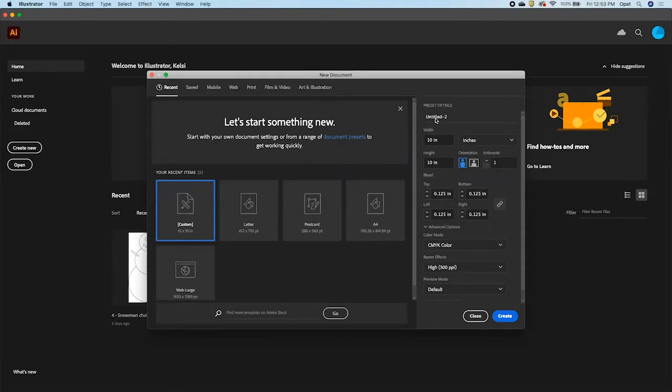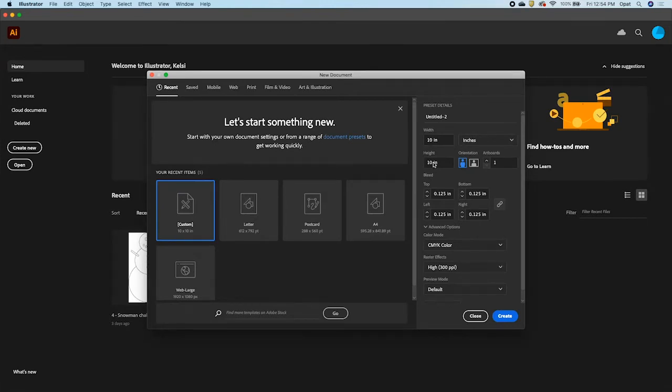So the first thing that we can change is what units we're going to use for our measurements. The most common ones that we're going to use are pixels and inches. So pixels is going to be the size of things more for doing things digitally. So if you're making a website, if you're making something for social media, those measurements are normally going to be given to you in pixels, okay? If we're in print, though, of course, it's going to be inches. And since that's what we're most familiar with, I'm going to go ahead and change mine to inches.